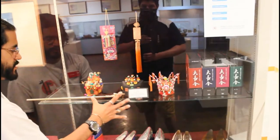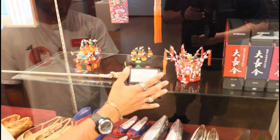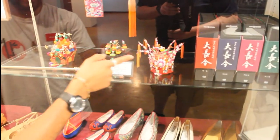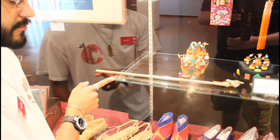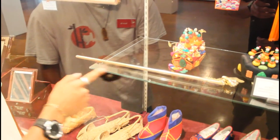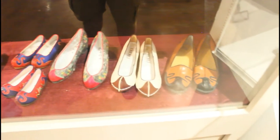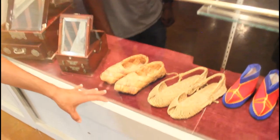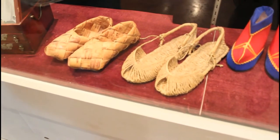These little miniature crowns are worn by women, more or less, and would be for different ceremonies such as weddings, birthday parties, and things of that sort — you can see how fancy they are. You have this hairpin — the more fancy and the more rare the material, like gold or jade, would indicate how wealthy you are. You have different types of shoes that each person would wear. These fancier ones would be for people with money, then you have the common folk's hay-woven straw shoes.